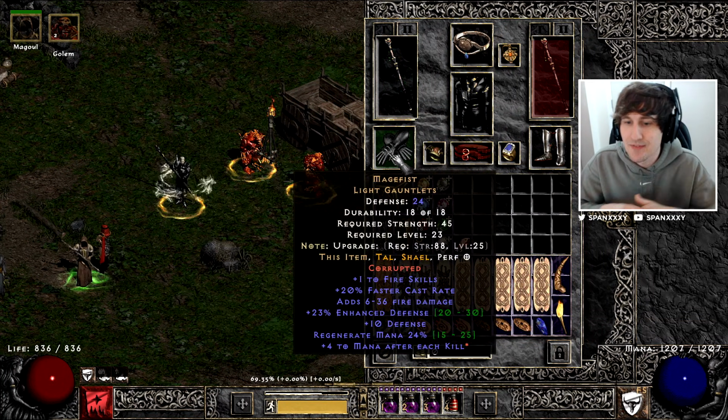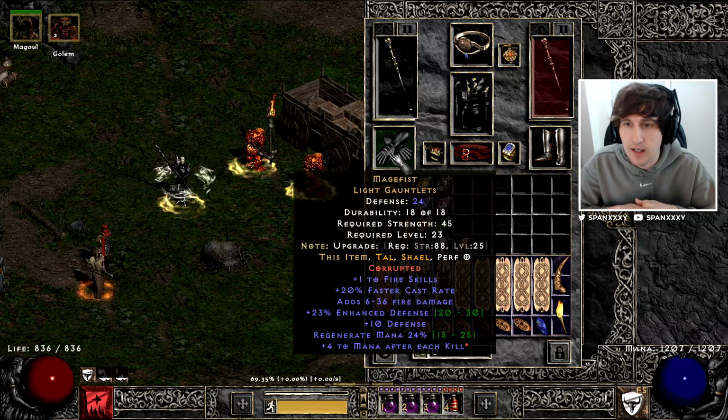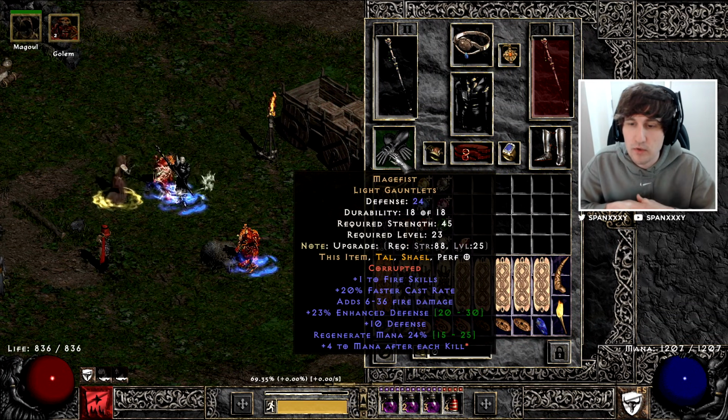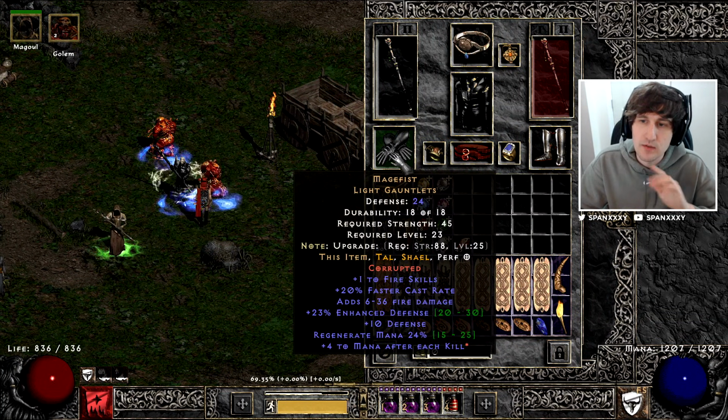Moving on to the gloves, I found these. I'm not really sure how much mana after each kill I will need at my full endgame build, but if I don't end up needing this much mana after each kill, I will switch to Magic Find. But these are pretty sick. I wish they were 25 regen. These would have been super clean.